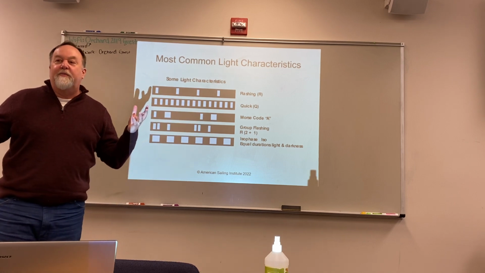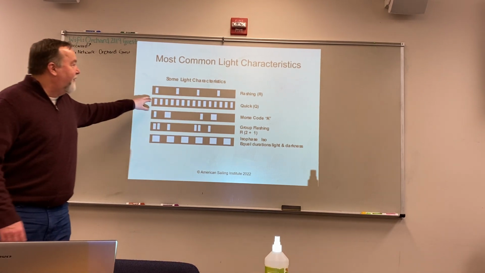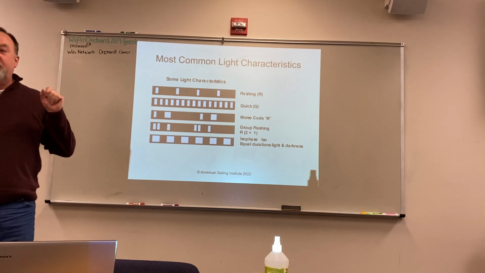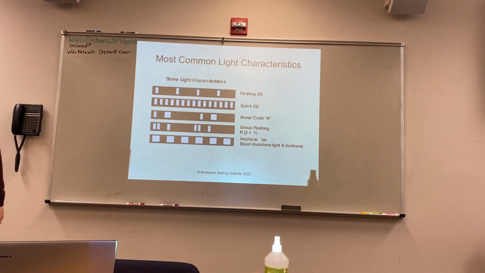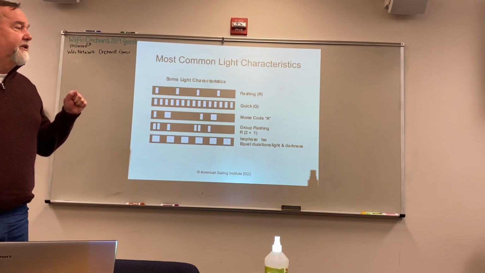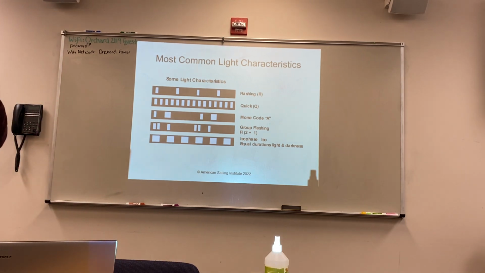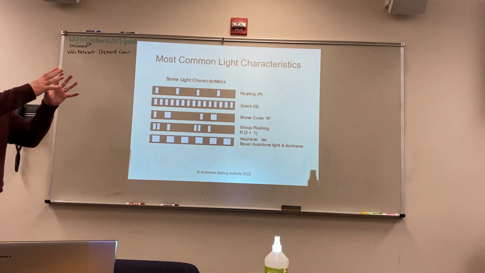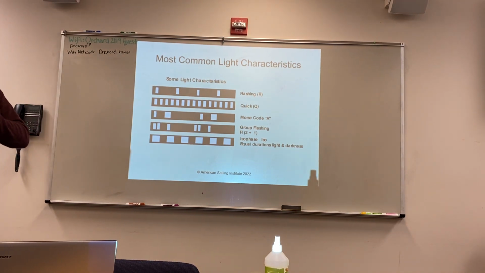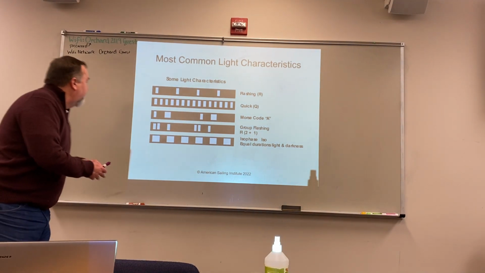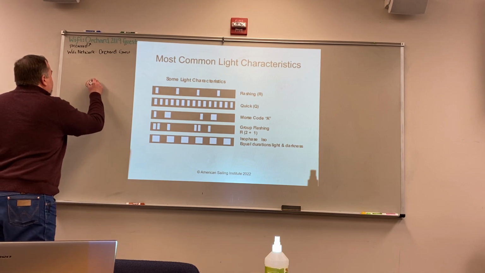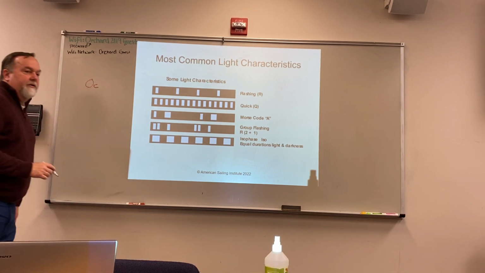There's also some odd ducks like very quick, which is sort of an isophase, but it's blinking very, very fast. And there's also occulting, which means that it goes on and off, but it's on longer than it's off, so that the light is on longer than it's dark. So it's long on, short off, longer on, short off. Those would say OC.